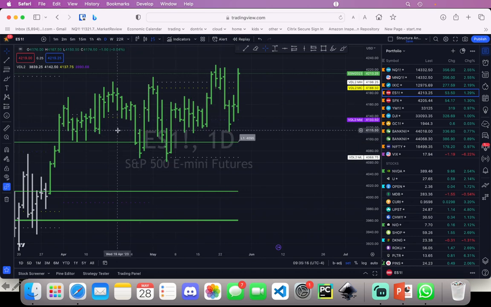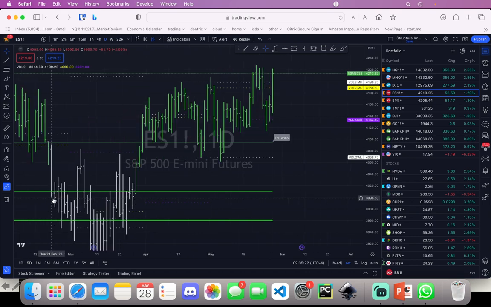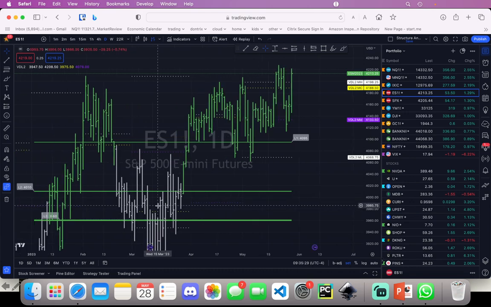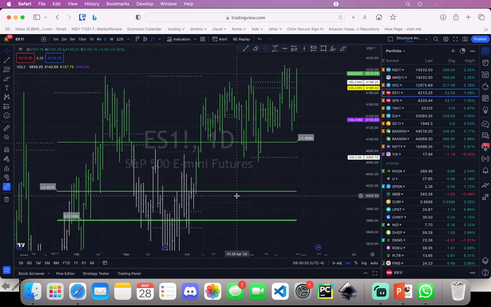So does it mean a big risk? No. It's better than a bearish position or no direction, right? No direction means like, I don't know where to go, so I'm just chopping here, here, here. All these grays are chops, right? Chopping, chopping, no direction, no direction, no direction. So that is what it means, right?